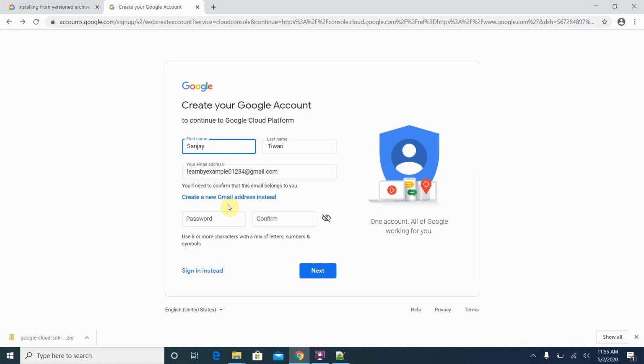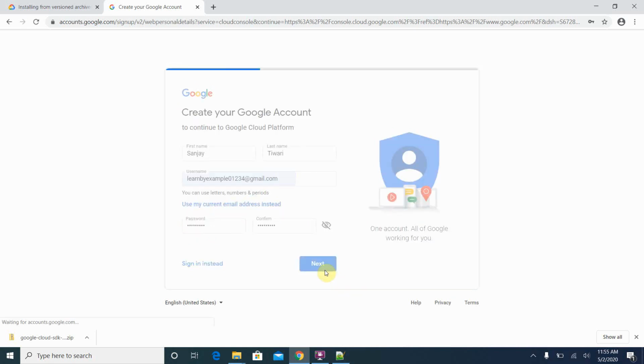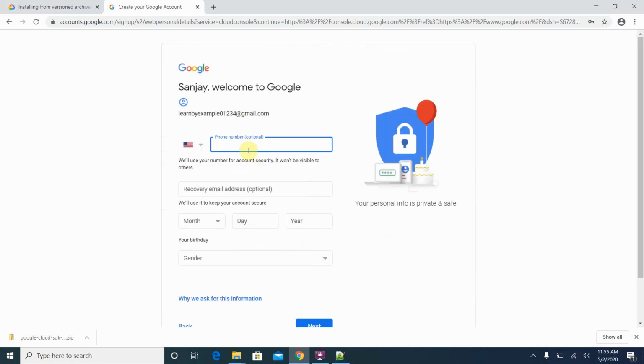Get a new Gmail address instead. All right, let's create that, the same one. All right, let's go ahead. Now we have to create a password. Now let's give a phone number.